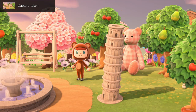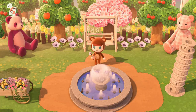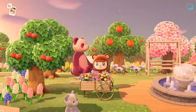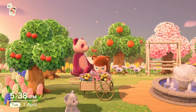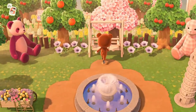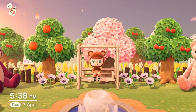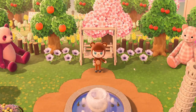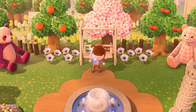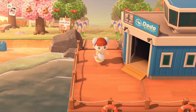I have my swinging bench customized to be white, and this pink gingham teddy bear which I desperately wanted — I'd seen a screenshot of it before the game was released — and I'm so happy I got it in a balloon. I've put some pathways around the fountain — still a work in progress. I made this flower cart with flowers collected from all my friends' towns, which makes me so much happier than if I'd crafted it with flowers from my own town. I customized it to be white and gold rather than the brown version. You can sit on the swingy bench and relax with friends when they visit.